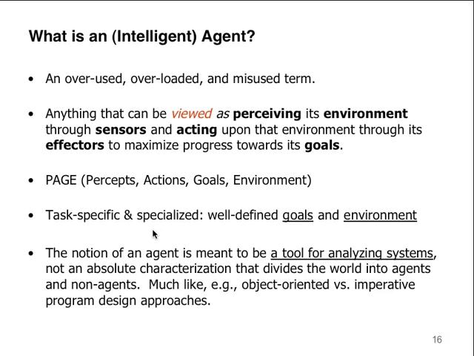So the notion of the agent is meant to be a tool for analyzing systems, not an absolute characterization that divides the world into agents and non-agents. So you can't take the entire agent concept and apply it to the general world and label everybody an agent or not an agent. We have agents. In fact, in our normal day-to-day life, we deal with a lot of agents, and we don't even think about it until you actually start defining an agent. I'm going to go through some of those agents in a few minutes here.